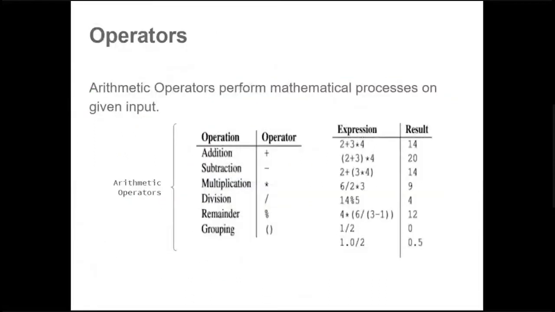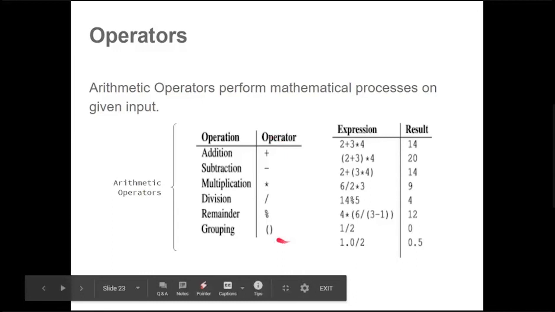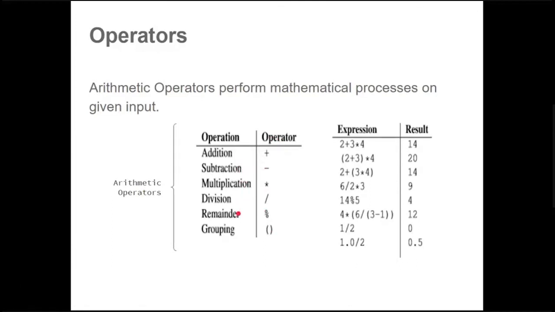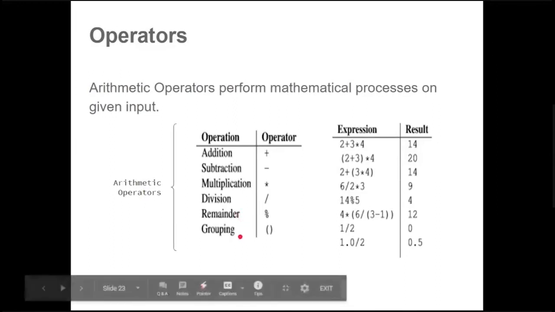Now let's learn a bit more about operators as well. Arithmetic operators perform mathematical processes on the given input. So that would be, we're already familiar with many of these, the addition, subtraction, multiplication, and division operators. What we may not be so familiar with is the remainder or modulus operator and the grouping operator. The grouping operator is similar to brackets in the BODMAS rule, where anything within the grouping operator will first be solved before anything outside is solved.